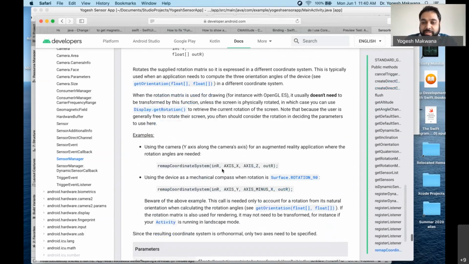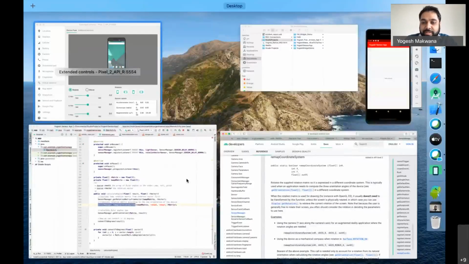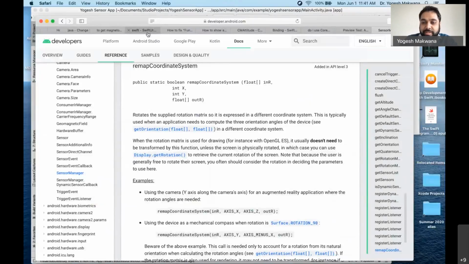So in our case, what we want is X and Y, which are basically the axes, and these are again static variables. So all we need is to specify along which axis to rotate the coordinates. What we said to begin with was we are going to ignore one of the axes. Which one was it? We said we are going to ignore the z. So we'll transform it along x and y. That's what we will do. Axis x, axis y. That should do our job.